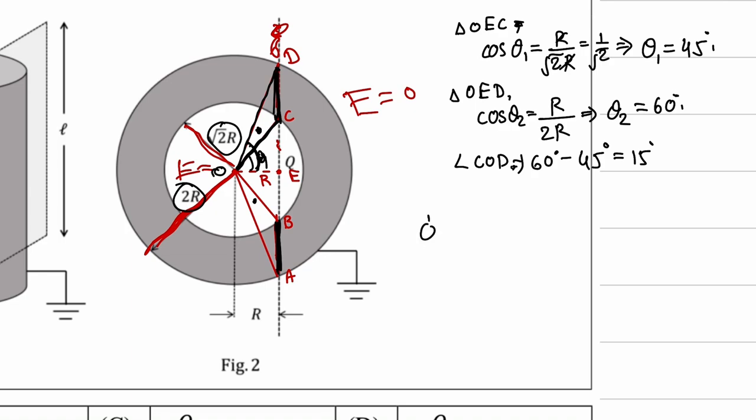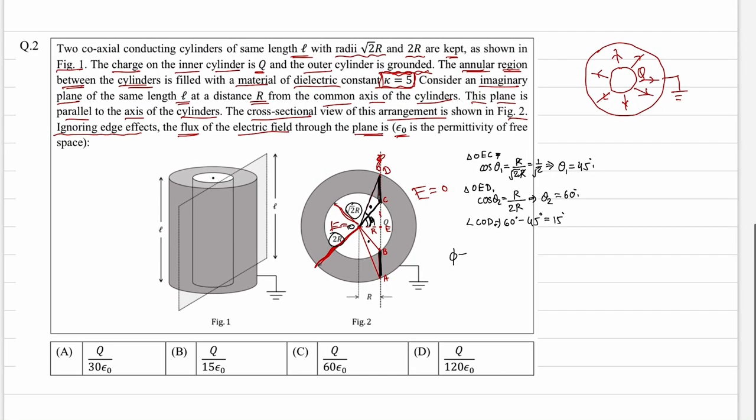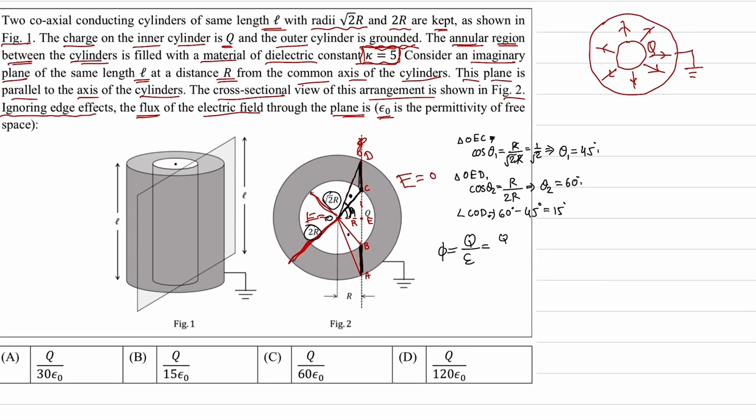Now what will be the flux passing through this? Flux is equal to the charge given divided by epsilon naught, but here a medium is given, so epsilon will be there for the medium. So it is charge divided by k epsilon naught. But this much is only for the whole 360 degrees, and only 30 degrees is linking with the electric field. So we take 30 divided by 360, and we also have the 1 upon k factor, so this becomes epsilon naught.